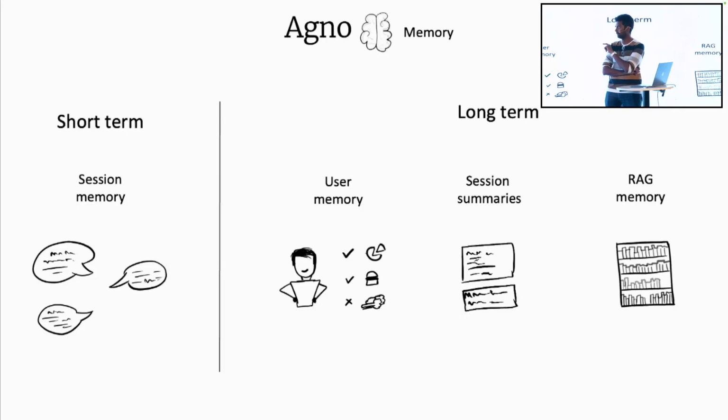As I was explaining about RAG memory, that's what I've explained, or what RAG memory is. And session summaries, it's very evident from the wording itself. Once a session is completed, it will summarize it and keep it in long-term memory, similar to how we do. If you have a conversation with someone, we will not remember every statement that we made, but we will at least remember a summary, hey, this is what we discussed, right? That will be useful when we come back to that specific context. That is where the session summaries are.